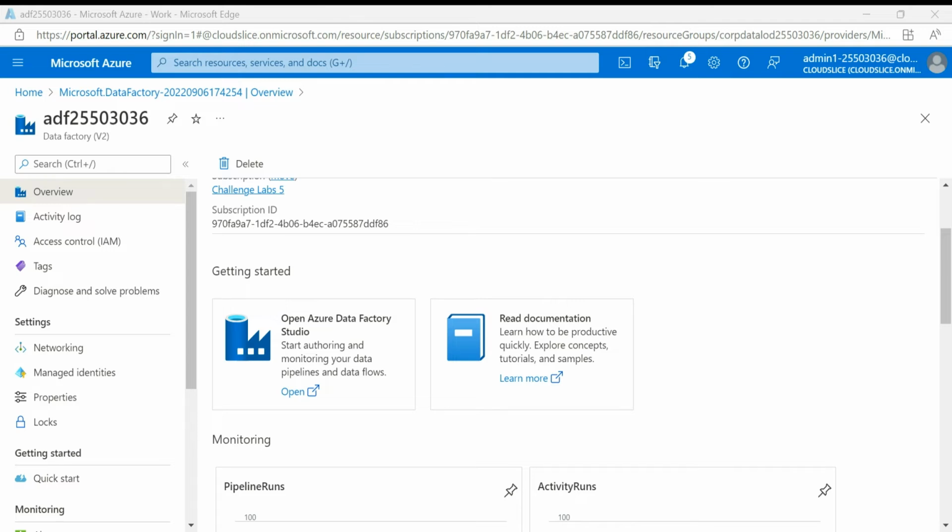We need to provide how you want to connect, what name you want to give to that HTTP service, and the base URL for that particular linked service. In this case, I'll provide delimited text one. For the description, you can provide a short description of what kind of data it is. In the base URL, you need to provide the URL from which your data is coming.